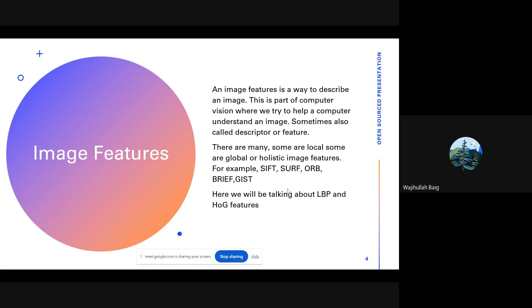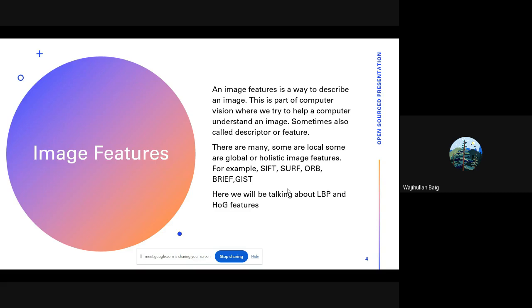Just on a side note, image processing is a little different from computer vision. Computer vision is solely a field where you're trying to make a computer understand what is inside an image, what it's looking at. There are many ways of doing this, and a lot of features that we can use. For this lecture, I'm going to categorize them into two types: holistic features and local features, global and local features.